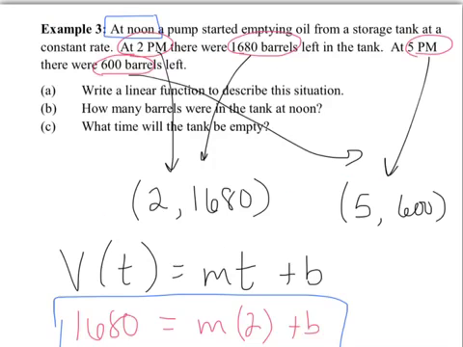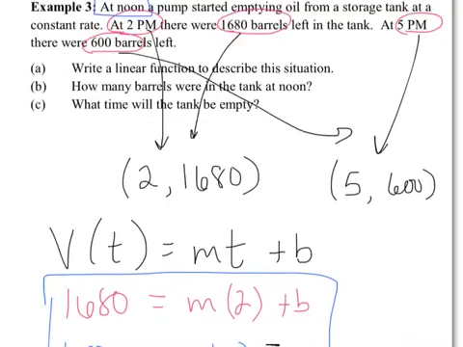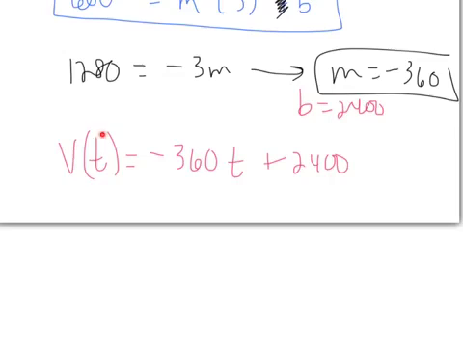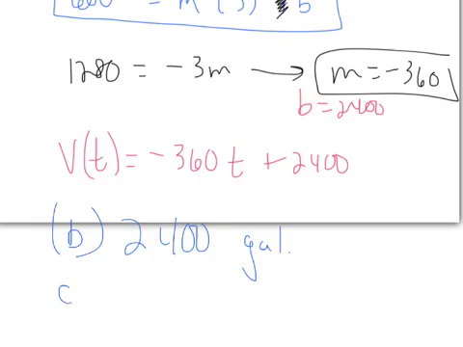Let's take a look at part B now. Part B says, how many barrels were in the tank at noon? Well, at noon, it's when time equals 0, because the whole problem started at noon. So noon is like the origin for time, or 0 for the x-coordinate. So it'd be like plugging in a 0 here. So let's go ahead and do that. Well, if I plug in 0 for this, I do v of 0, I'm just getting the y-intercept, right? When you set x to 0, or when you set your independent variable equal to 0, in this case t, what you're yielding is the y-intercept. So do v of 0. It just means put a 0 here. That drops off. You're left with 2,400. So to answer part B, how many gallons are in the tank at noon? 2,400 gallons.